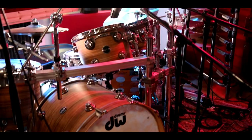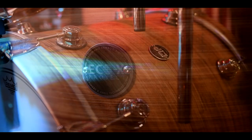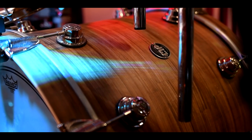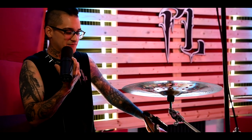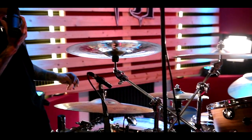Probably the thing that everybody asks the most about is the drum kit itself — it's the DW Eco X shell set. I got this from my buddy Josh about two years ago when he was dealing with some medical stuff and couldn't play drums, so he gave this set to me for a very, very awesome deal, and I'm super thankful for that. He also gifted me that drum throne — this really nice DW hydraulic throne. These are a bamboo birch hybrid kit, cross-laminated, so they have all the attack of birch and the fundamental tone of the shell is lowered, meaning they tune a little bit lower than most shells this size.